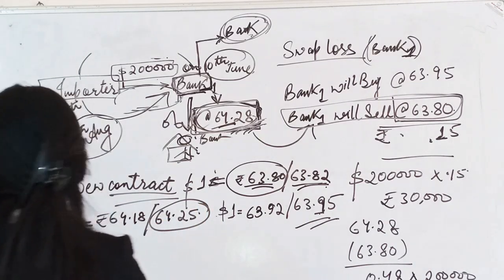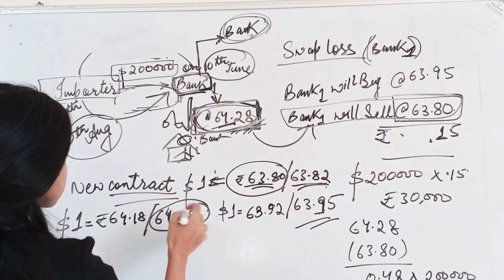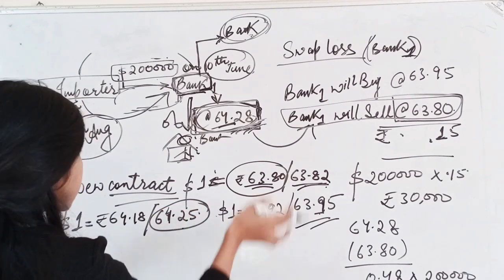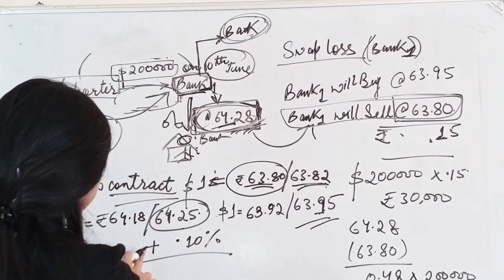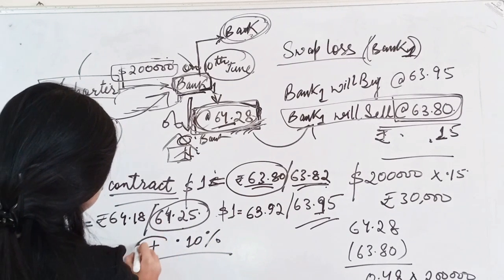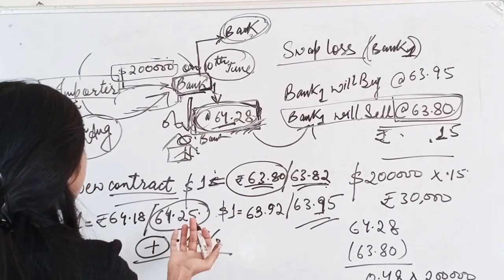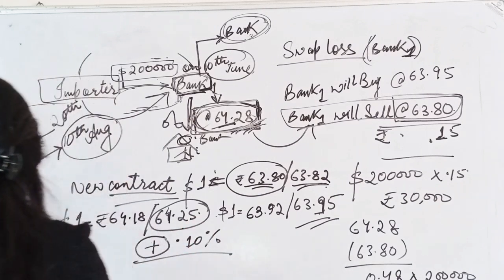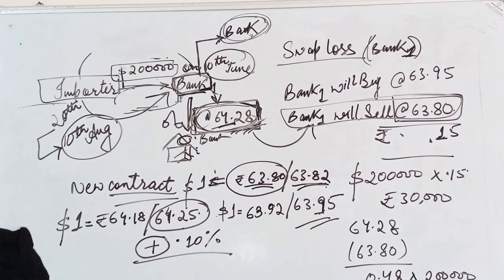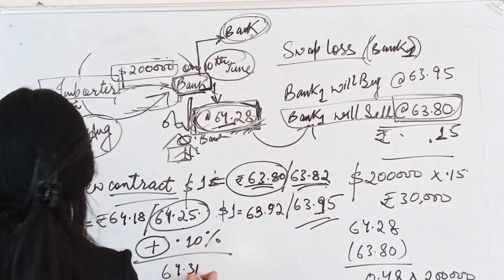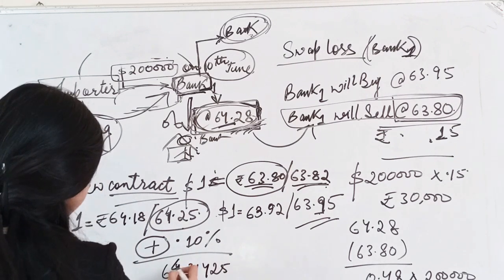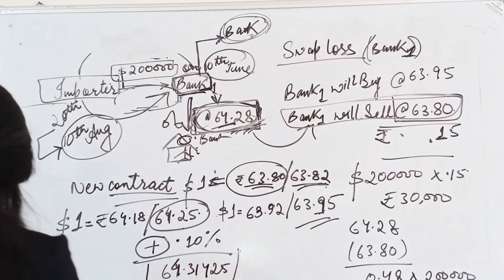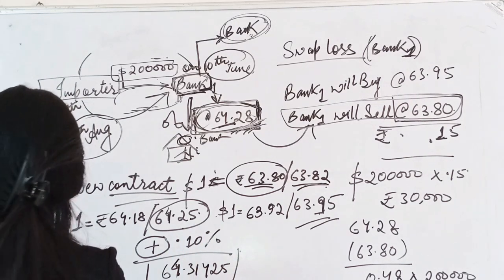So the new selling rate will be 64.25, and this transaction is going to happen between the bank and an outside customer. So an exchange margin of 0.10% will also be applicable here. See, here the bank is selling, that's why the exchange margin is added. But when the bank contracts for purchasing, the exchange margin will not get added, it will get deducted instead. Okay. 64.25 plus 0.10% is 64.31425. So this is the new contract rate. In your book it has been rounded off to 64.3150.